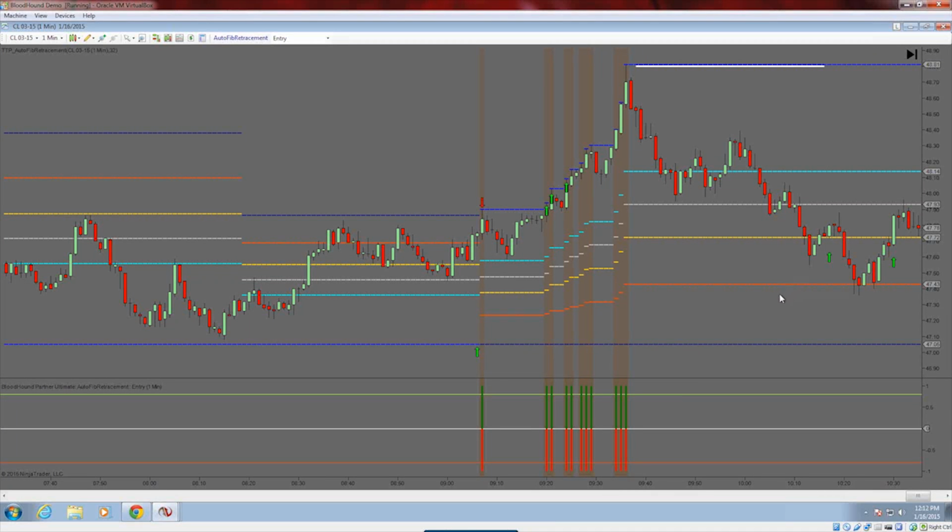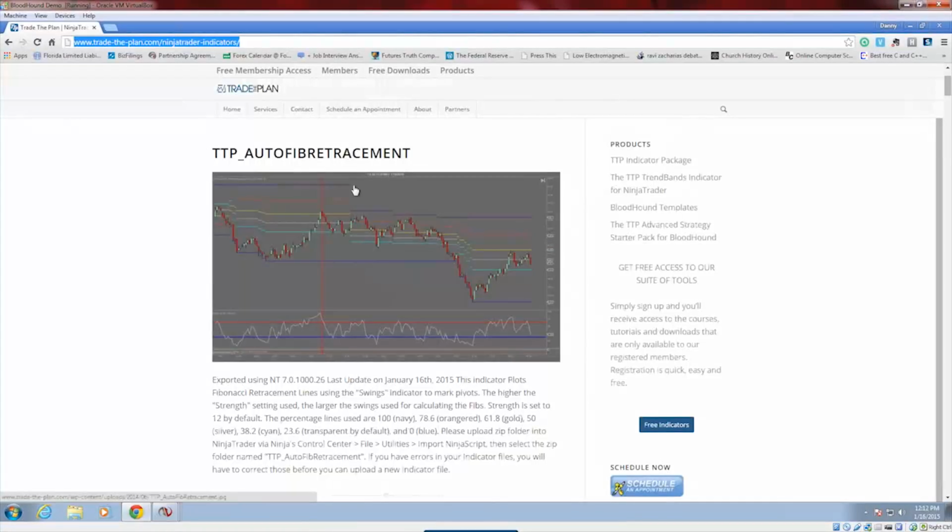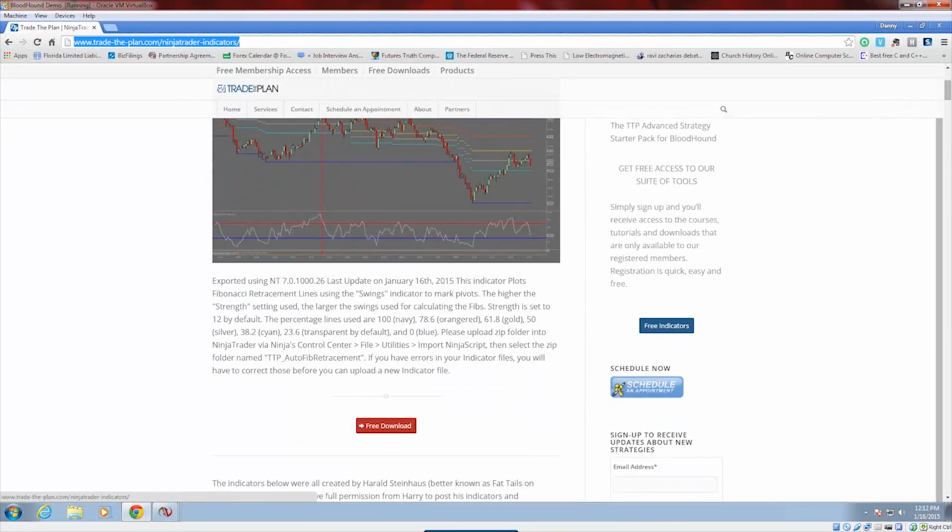Caliaboga is saying, I just got on the webinar late and I've been trying to download the fib indicator, but I don't know where. Can you guys help? Yeah, sure. Let me show you. So go to this web page, and this is the indicator right here, and you'll just click on this link. I'll add that into the chat window again, so you should be able to see the link now.